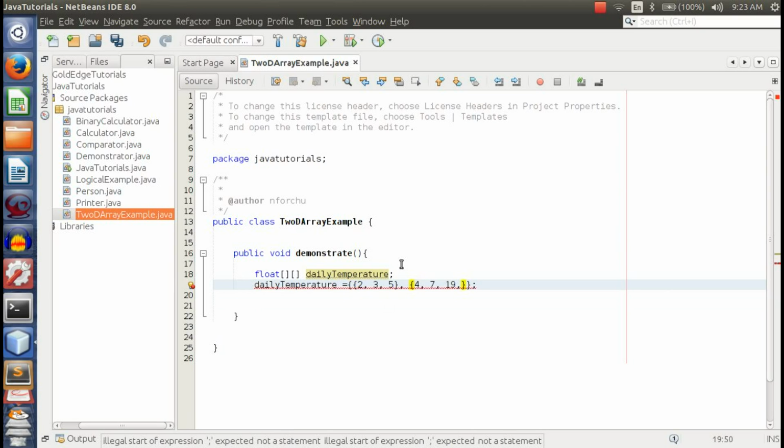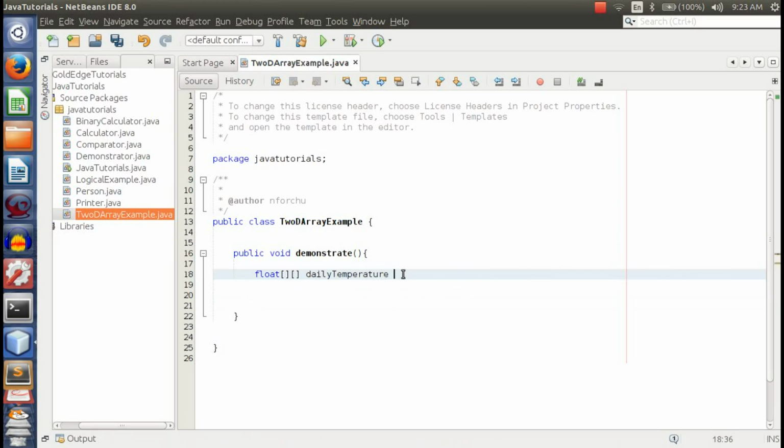You see that I have an error. Like I said, once you're using this syntax, then you must initialize and declare the array on the same line. So if I cut this out and I paste it here instead, then I should not have a problem. But if I'm doing it on a different line, then I have to use the new keyword. That was just as a reminder.